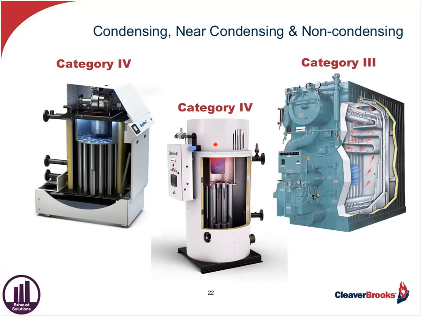So we would go with a category 4 material because of that condensing possibility and the possibility of corrosion if we don't have stainless steel material that would be coming in contact with that flue gas. And here's another category 4. This is a full condensing boiler that operates with category 4 material all the time. So if you get into a near condensing situation, you want to go with category 4, as well as a condensing boiler, of course, has to go with category 4.